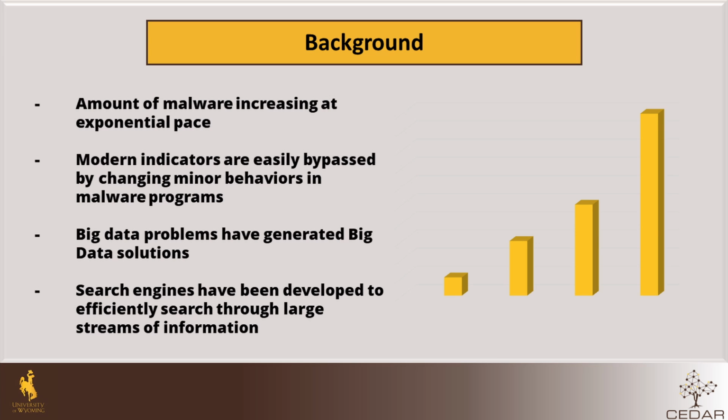Because of the sheer amount of malware and the amount of data that people are producing when they generate malware samples, we have big data problems, and so we need to generate big data solutions. So we're working with a ton of data. We need to be able to access it efficiently and effectively, and we need to be able to get what we want. So we need to generate big data solutions.